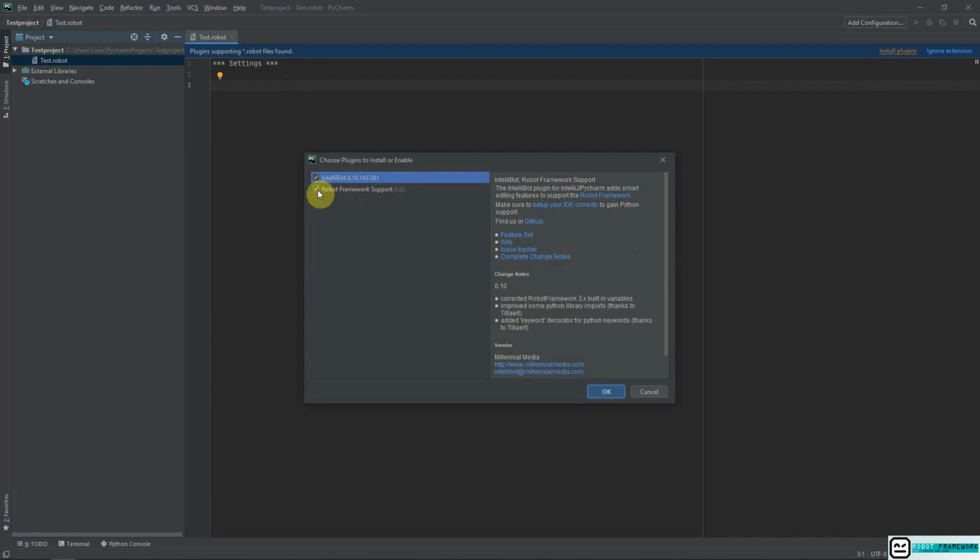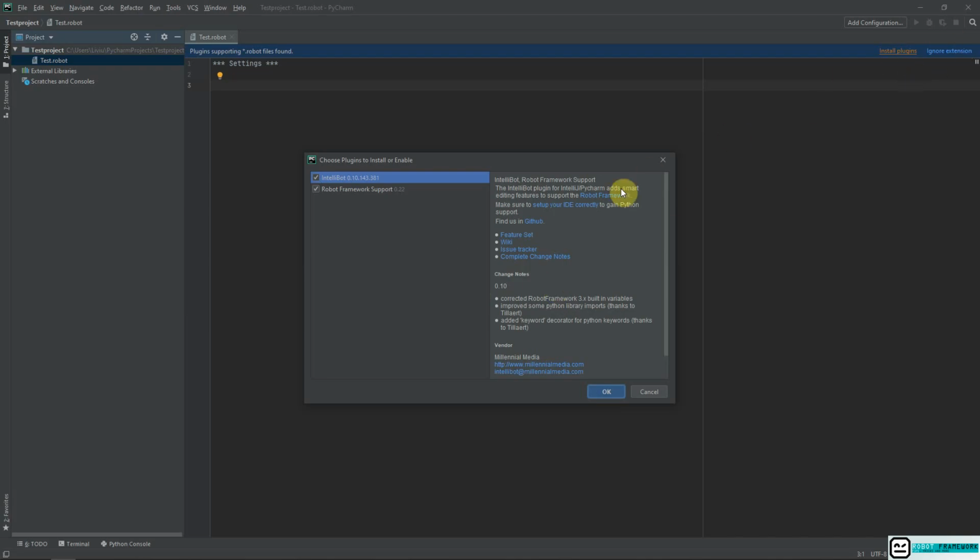So what we want is to install not Robot Framework Support, but IntelliBot. IntelliBot is the plugin that will allow you to see the robot files correctly.